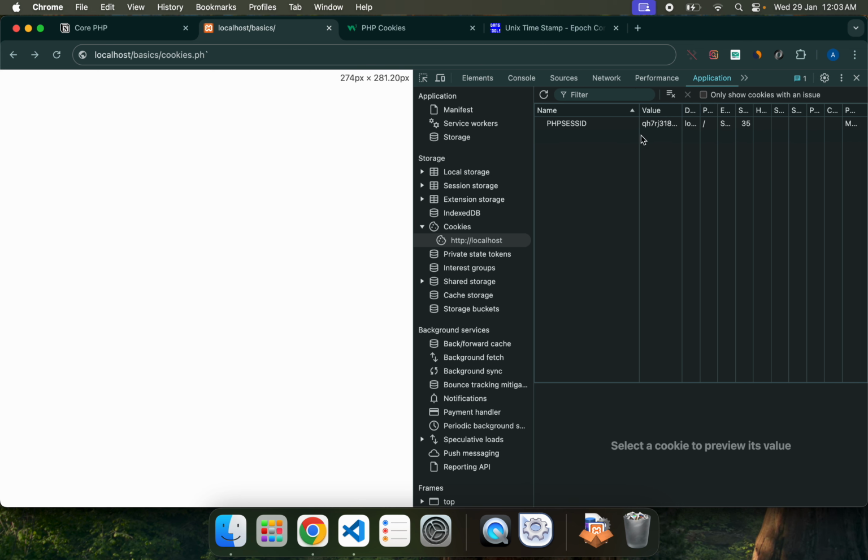Okay, now here is your session ID, which is used to communicate with your server when you initialize the session. This session ID is unique for your client browser and is stored here, and then your client browser will send this session ID to the Apache server. The Apache server will identify the session ID from your session and give you data based on it.